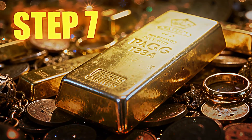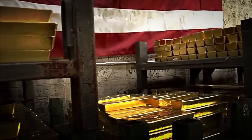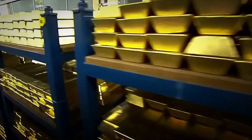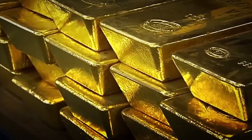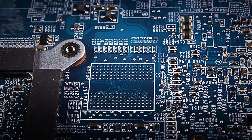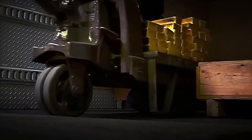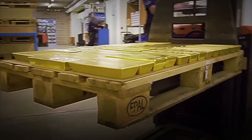Step 7: Storage and Final Destination. With the bars ready, it is time to store them and prepare them to go out into the world. Each piece is transferred to the refinery security chambers, spaces that function as authentic industrial bunkers, with reinforced walls, armored doors, 24-hour surveillance, and biometric systems that only allow access to certified personnel. There, the bars await their final destination. Some will be sent to central banks and financial entities, where they will become part of the strategic reserves of different countries. Others will travel to mints, specialized refineries, or technological industries, where they will be transformed into coins or essential components for electronic devices and luxury jewelry. All transportation is carried out under extremely strict security protocols: armored vehicles, discreet routes, and professional escorts guarantee that each piece arrives intact at its destination. A single one of these shipments can carry the equivalent of hundreds of millions of dollars in pure gold, and a failure here would be catastrophic.